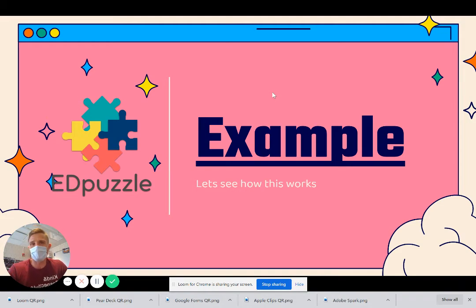Well, the best way for me to show you what an Edpuzzle is, is to actually go through an Edpuzzle. So click on this example right here on the slide deck, and then you'll be able to do that. So go ahead and pause your video now while you take your Edpuzzle video, and then come on back. Great job. I am sure that you got 100%. Awesome. I am so proud of you.